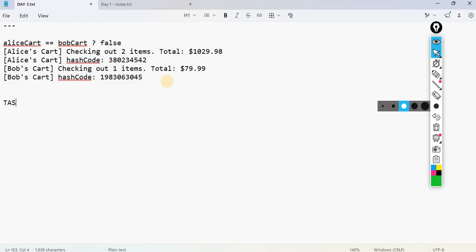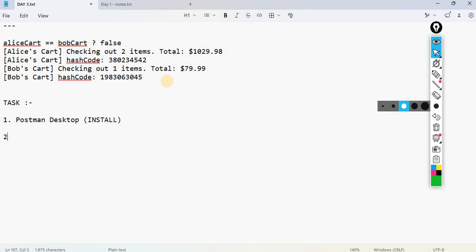Now there are some tasks you need to do. Have you installed Postman? That was yesterday's task. Postman desktop. Have you done this? Yes, sir.